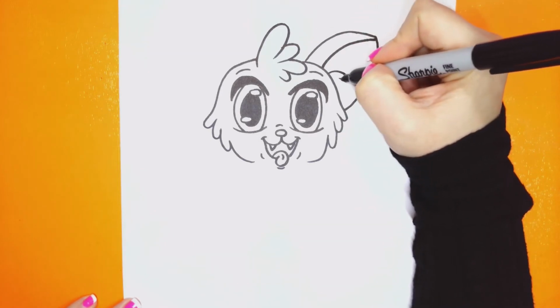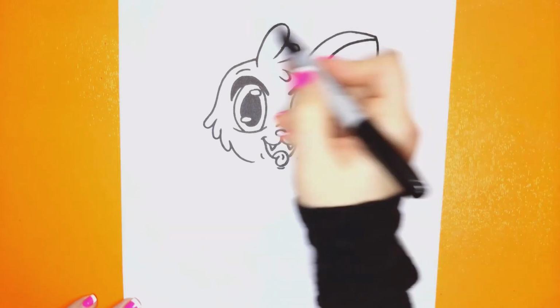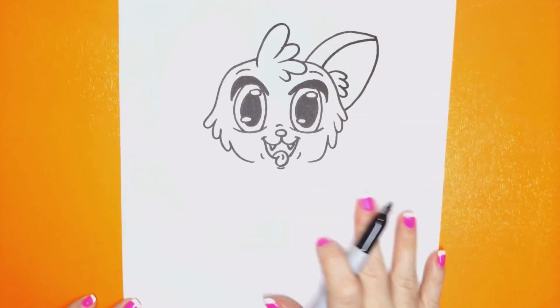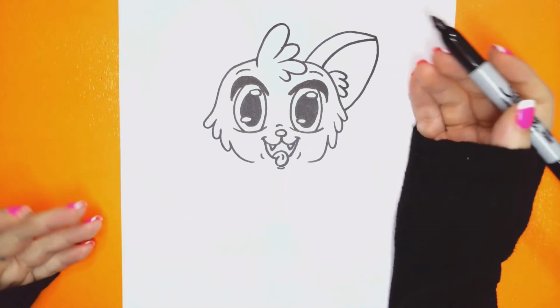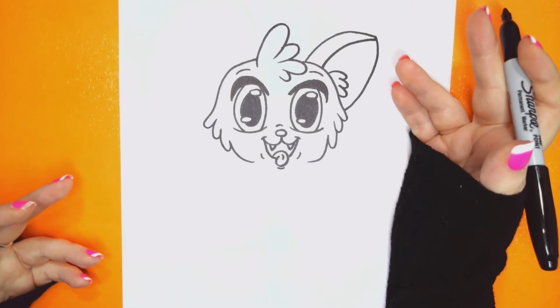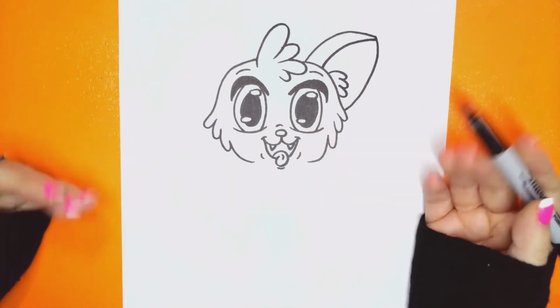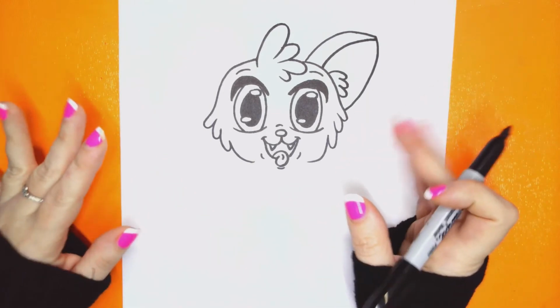And I will be doing swoops. Since I started doing swoops throughout the whole drawing already, I'm going to stick with that theme and do swoops wherever I feel like little hair needs to be. So once you start with swoops, try to stick with it. I mean, you can break the rules. Remember, in art, there are rules, but those rules are meant to be broken. So you can combine swoops and triangles. You do you. Let your heart guide you.